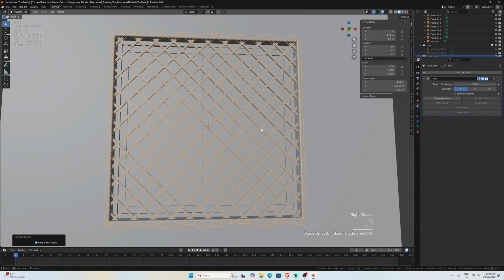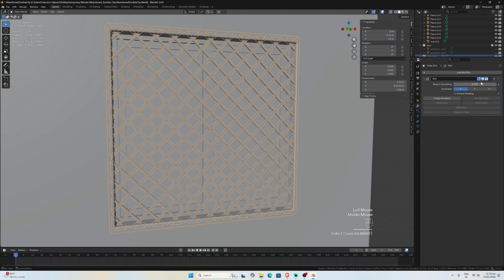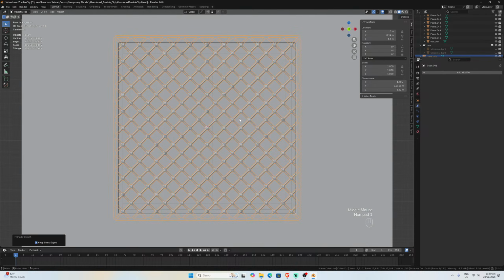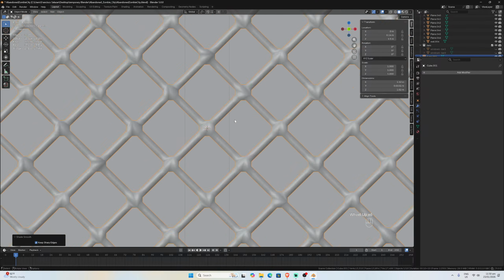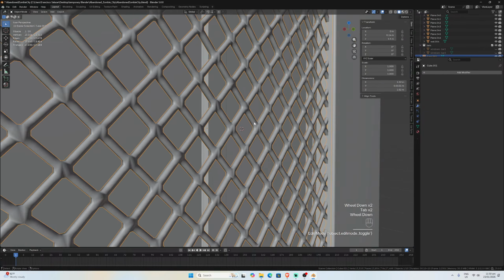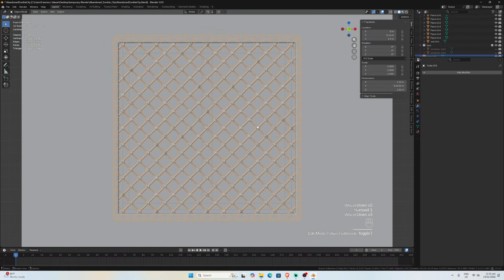The problem with this, with shade smooth, looks good. Maybe I should try this one instead of the other one. Oh, no. Let's go with the other one.